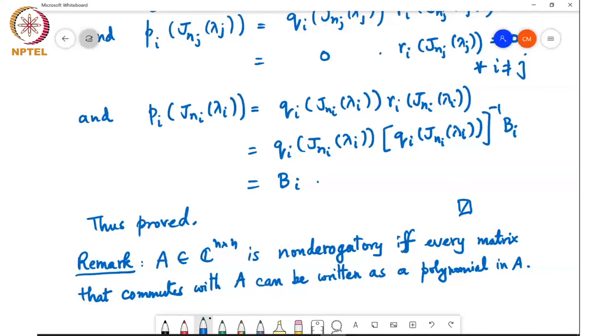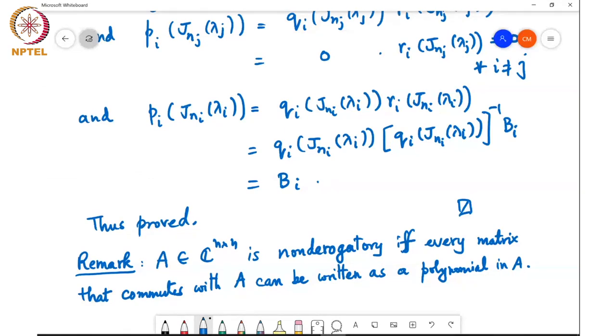And this directly extends to diagonalizable matrices, because A power m can be written as V lambda power m times V Hermitian, where V is a matrix containing the eigenvectors of this matrix A. And so basically we have also seen this before, that diagonalizable matrices are convergent if the magnitude of all the eigenvalues of the matrix are less than 1.